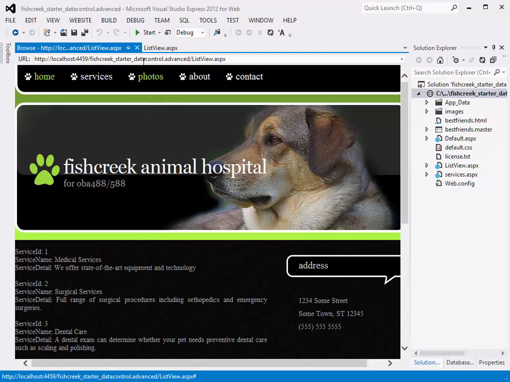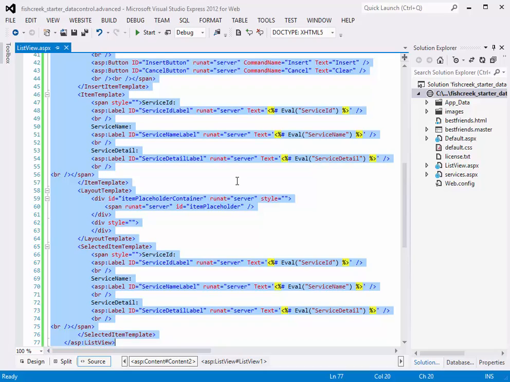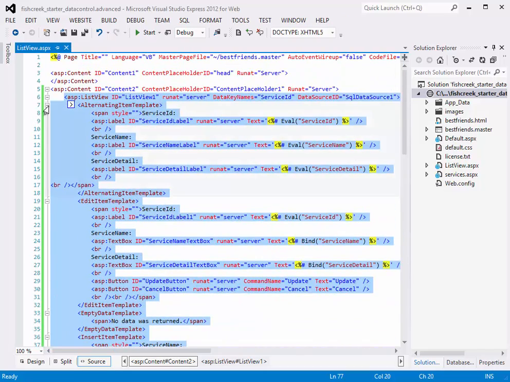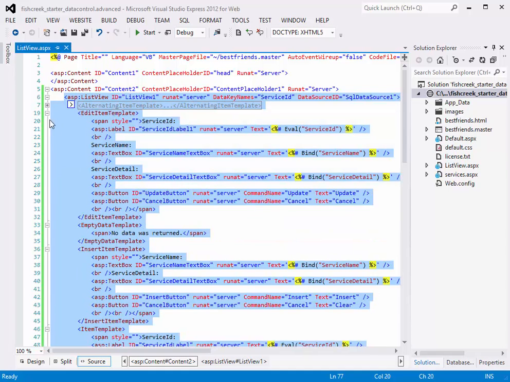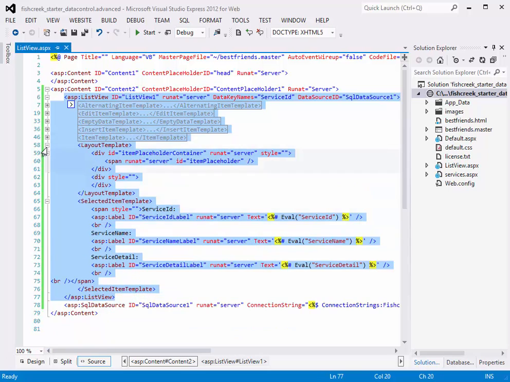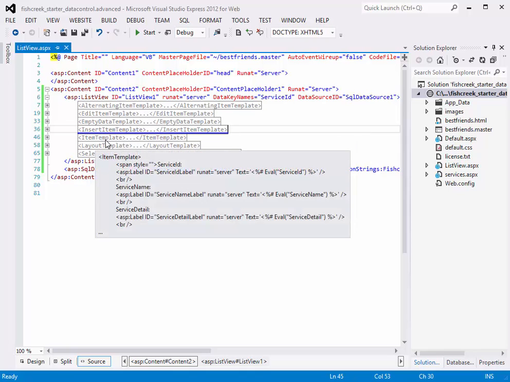Alright, so now let's try to customize it. But first let's look at what's in the list view in the code. So a list view contains many different templates. The most basic one is item template.